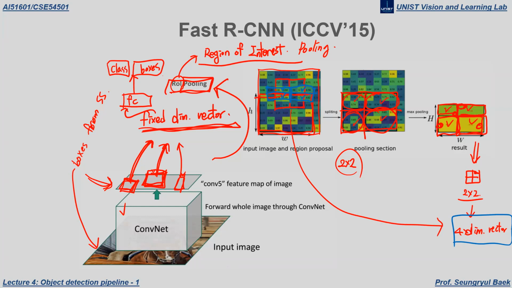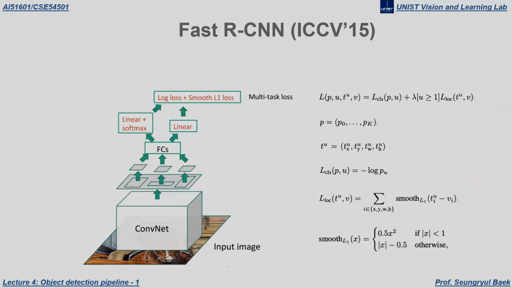So in ROI pooling, they don't care that each region is a different size, okay? Because we apply max pooling anyway, regardless of the size of the sub-region, we select the maximum value from that sub-region, and then we get this dimensional vector afterwards. So even though the bounding boxes have different shapes, they can be mapped to a fixed dimensional vector, okay? And this vector is the feature for those regions. Then afterwards, you apply some differentiable FC layers to map it to the class label or to refine the original box, okay? That is happening here.